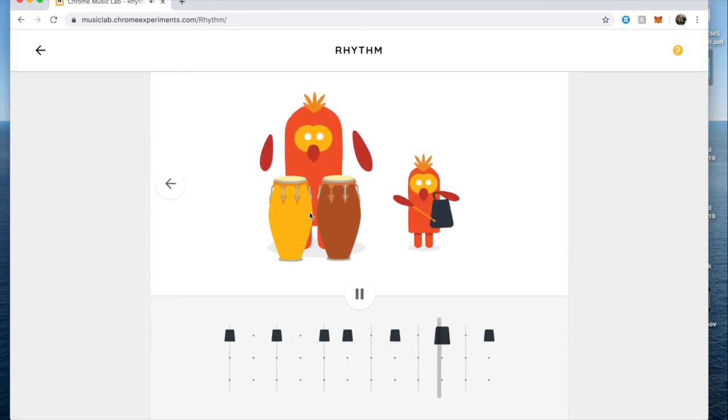And this guy, he's got the congas. Let's listen to this one. He's gonna play 1, 2, 3, 1, 2, 3, 1, 2, 3, 1, 2, 3. Let's change him so that he plays every 2 beats. So he's gonna go 1, 2, 1, 2, and then he's gonna go back and forth. 1, 2, then he's gonna reset.